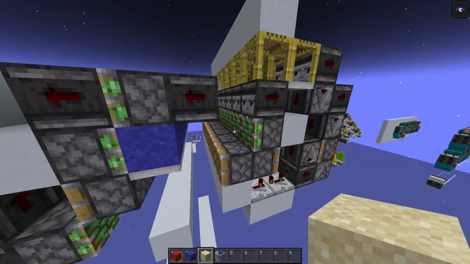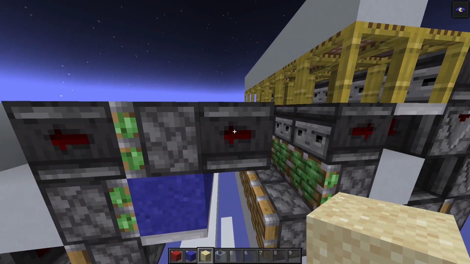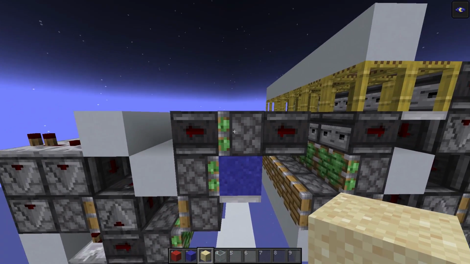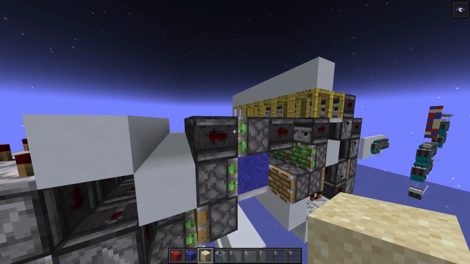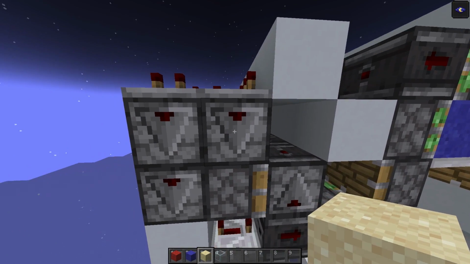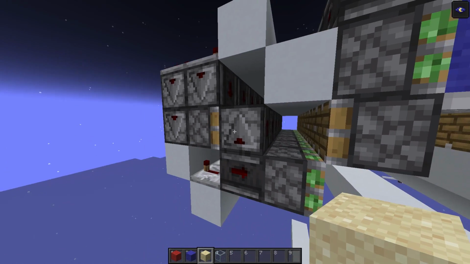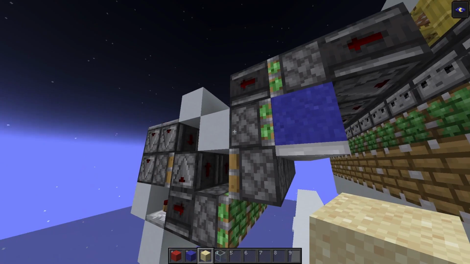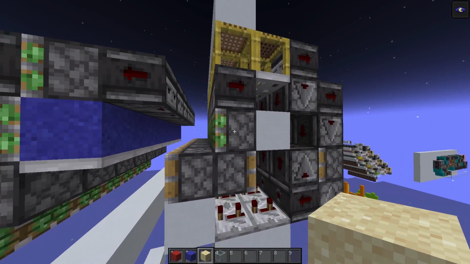So let's go ahead and count the game ticks. This observer, after the string gets updated, takes 2 game ticks to fire, and then this piston fires, taking 2 game ticks. This observer fires, taking another 2 game ticks, so a total of 6 game ticks. And then this is 8 game ticks, this is 10, this is 12, and then this observer fires up into this for a total of 14 game ticks before this one gets 0 ticked. And then this piston is going to be 15 game ticks instead.